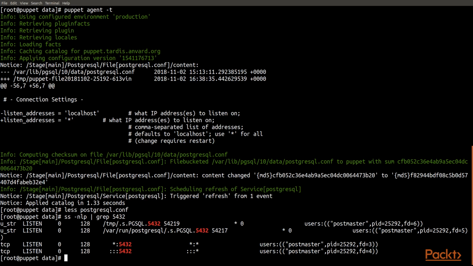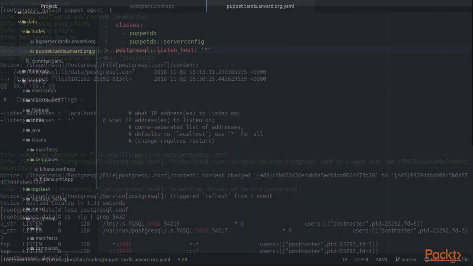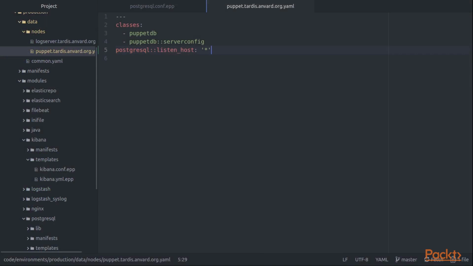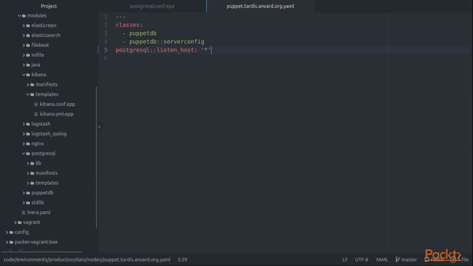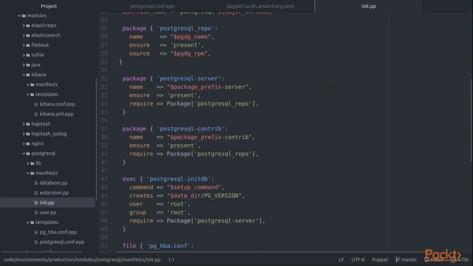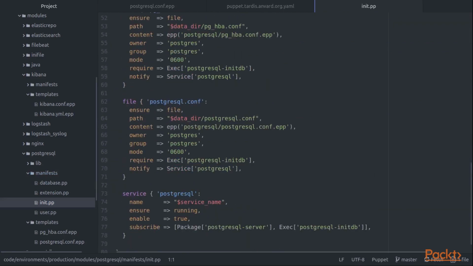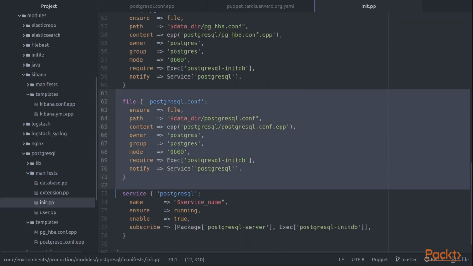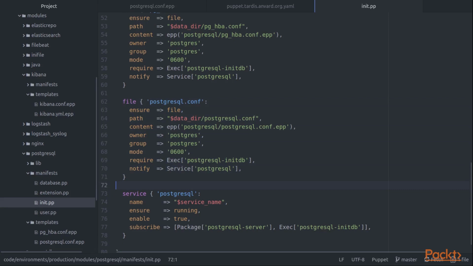The last piece of the demo to take a look at is the corresponding Puppet code that actually makes that happen. So let's take a look at our Postgres class. We'll take a look at the main class here, and if we scroll, we'll see that we have a file here. You can see we're using the file resource type within Puppet, and you'll notice that this is just a normal file resource, telling Puppet to put a file on the remote system.